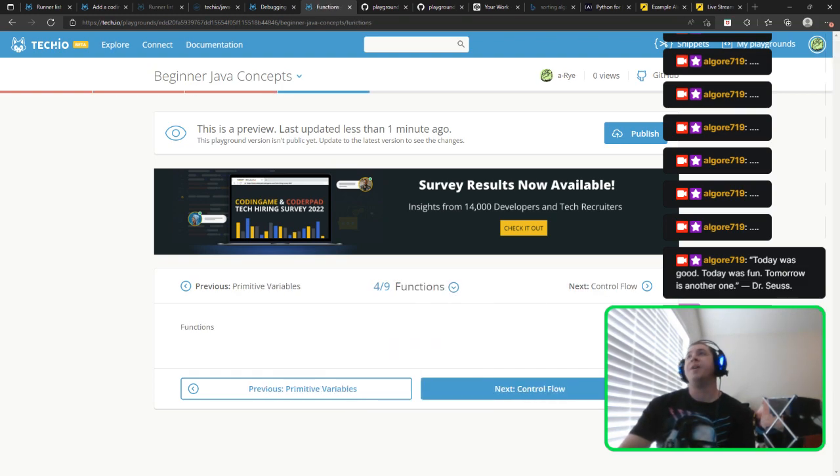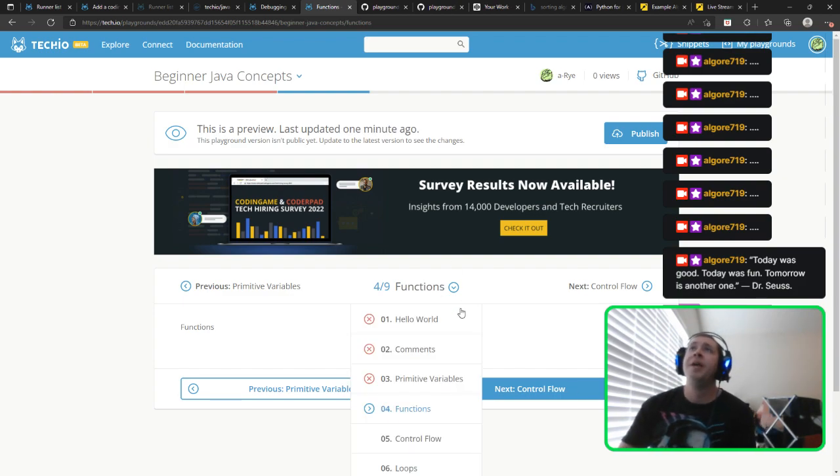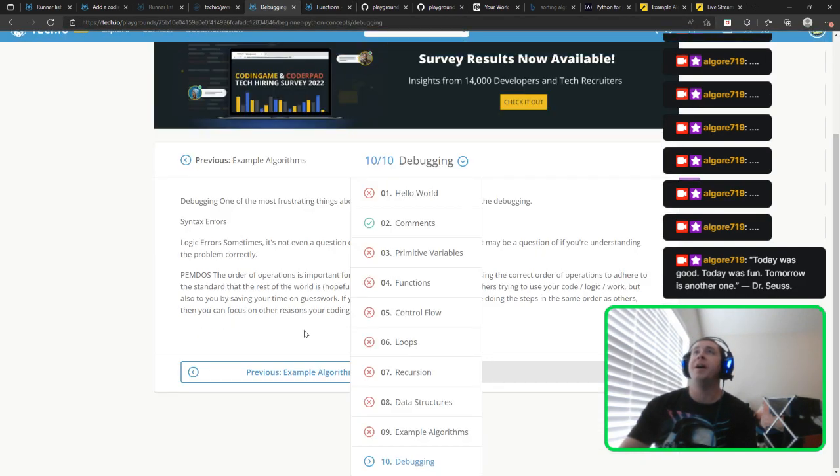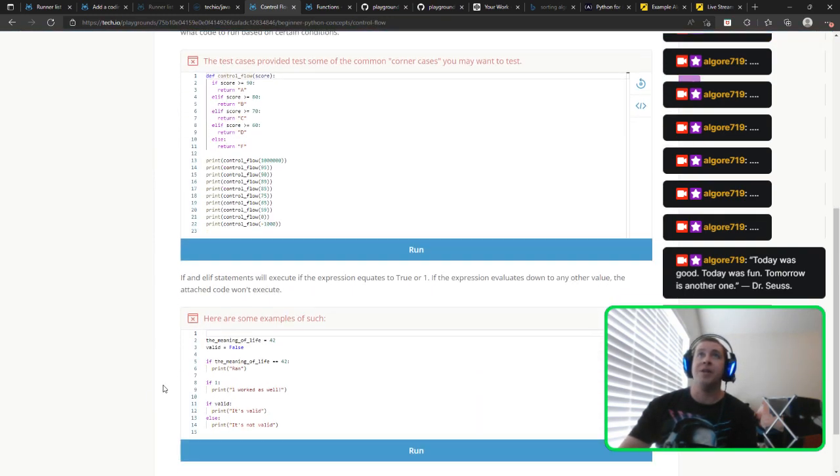And I like to start from scratch. Every time I try to explain a language, I don't want to make any assumptions that the person I'm trying to explain it to has any previous coding experience or knows what I'm saying. I don't want them to have to infer anything. And by doing so, you're going to cut down on a lot of confusion down the road. Even with the Python, this is still going to be a long time in the works. I got to finish the debugging section. I want to add control flow. We don't really go too deep into it. There's a lot more that could be done.